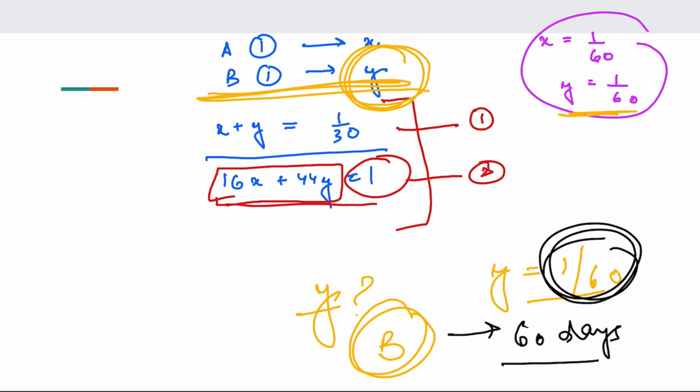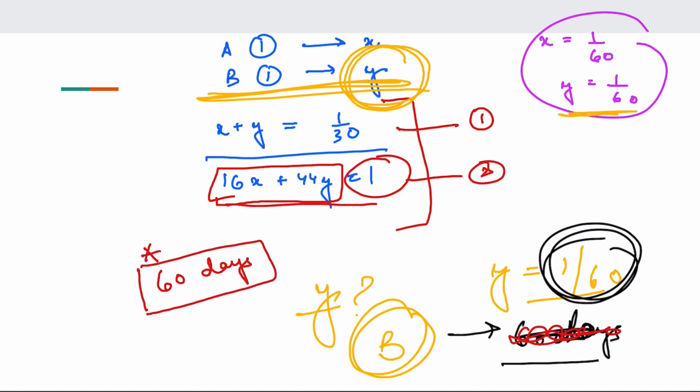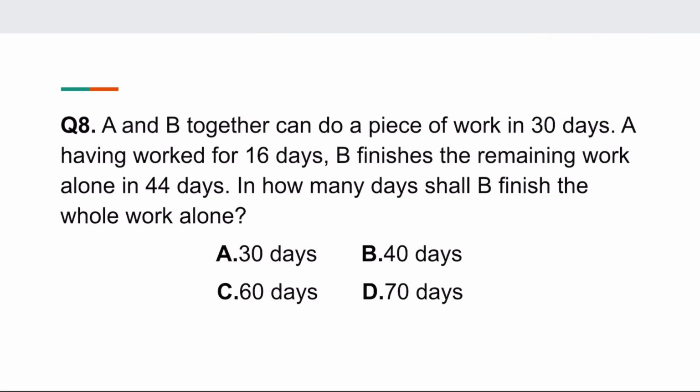My handwriting is not good, but let's just pretend it is. Alright, I'm going to write it again. Okay, I'm scrapping this off. I do not have an eraser, so yeah, 60 days. It's pretty better than the previous one. Okay, next question. So what was the answer? 60 days.